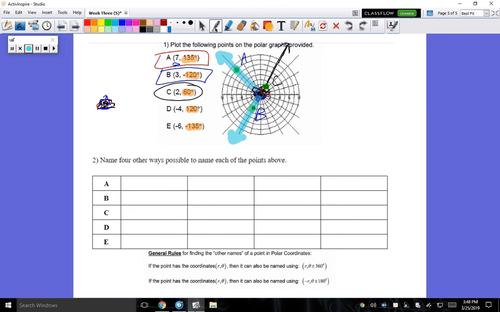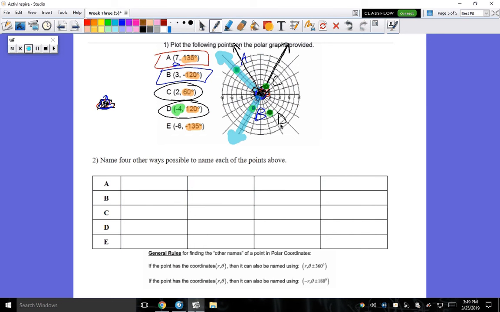All right, here we go. This is different. We're going to face 120, which is 30 more than 90, so it's over here. But we're not going to walk forward 4. We're going to walk backward 4. This is huge, guys. So it's going to be like over here, because we're walking backwards 4. We're facing 120 still, but we walk backwards. And this is going to be D.